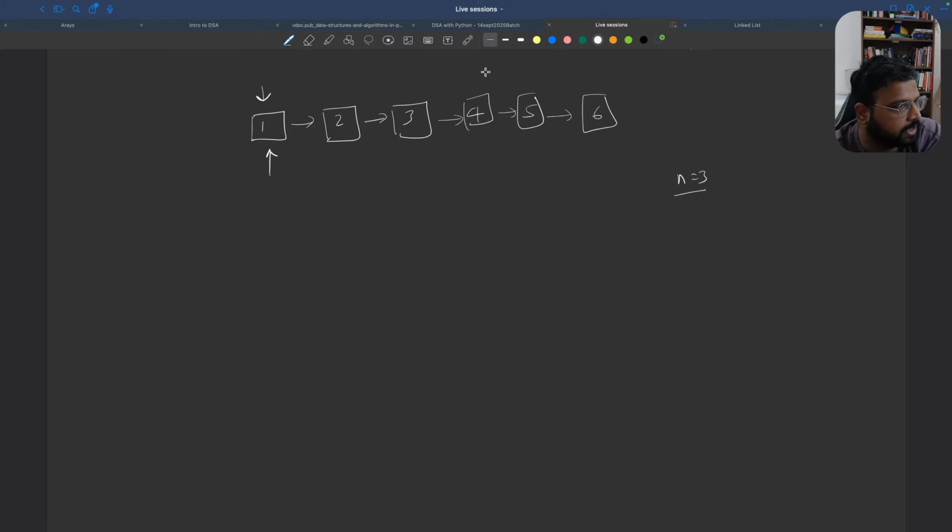And if we take n steps, we can do n minus 1 steps. Suppose we do n minus 1. Suppose if we take 2 steps, and then if we iterate till the end, so this will come here and this will come here, this will come here and this will come here, this will come here and this will come here. Okay, when the right pointer goes to the null, then this is not pointing to the correct node. It is pointing afterwards.